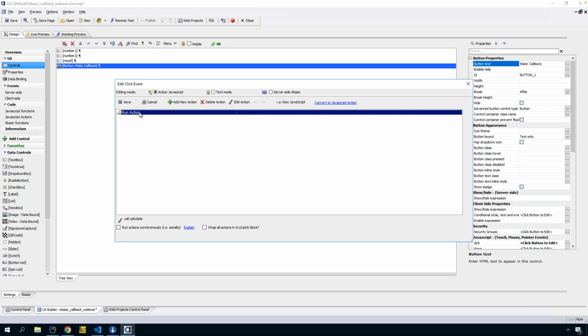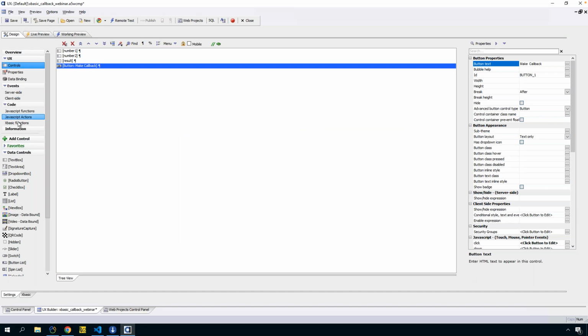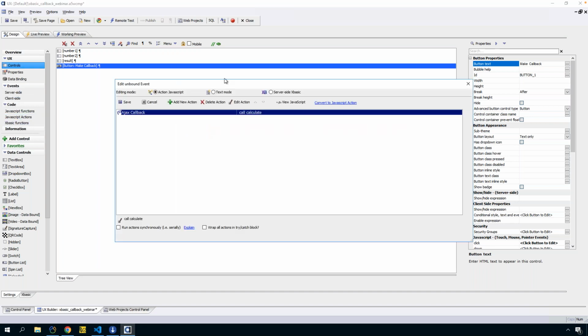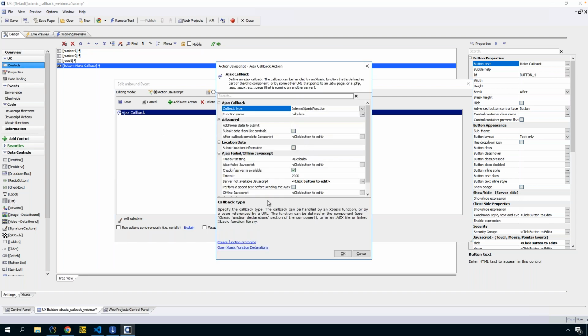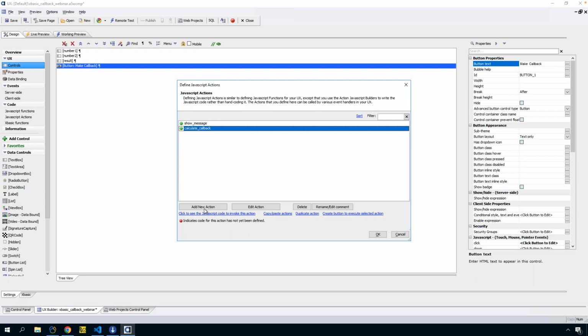So you'll see it did 2 things. One, it converted this from the actual action JavaScript into a run action that says calculate callback. And what's neat is that if I go to my JavaScript actions, it actually put my action JavaScript here, and all that's the same. So it saved me the work of having to go back and reset it up here. It's all done there.